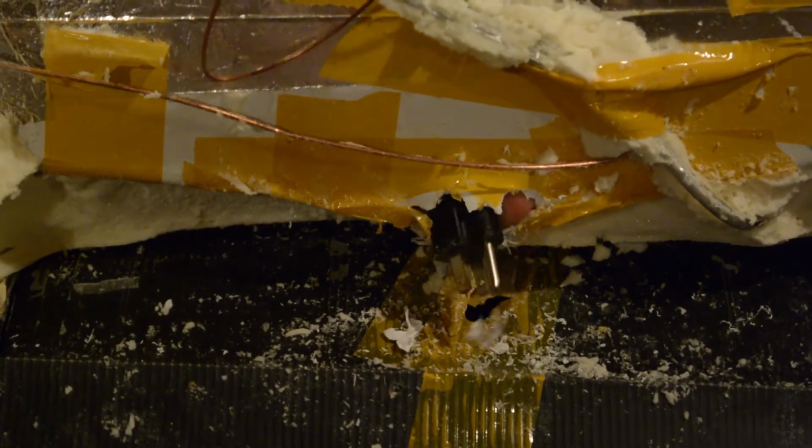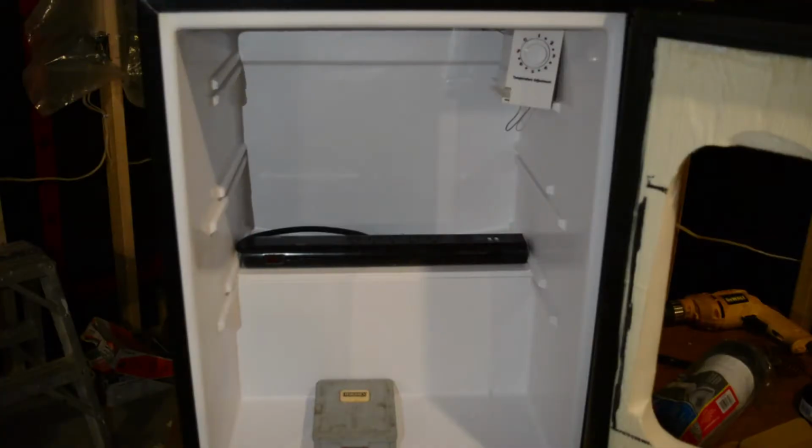Anyways, I got an internal power supply, so everything can be powered from within the fridge. I just want one cord coming out of this thing at the end of the day. One cord would be nice. So yeah, I did that.